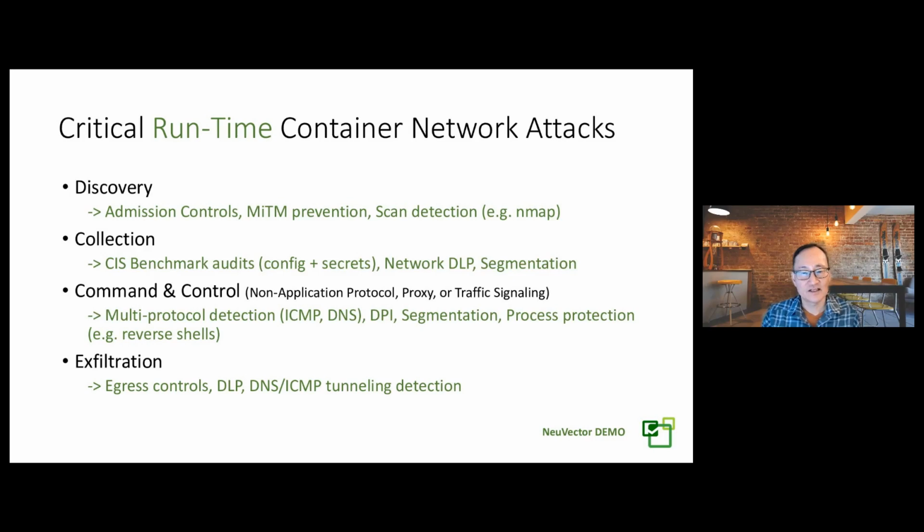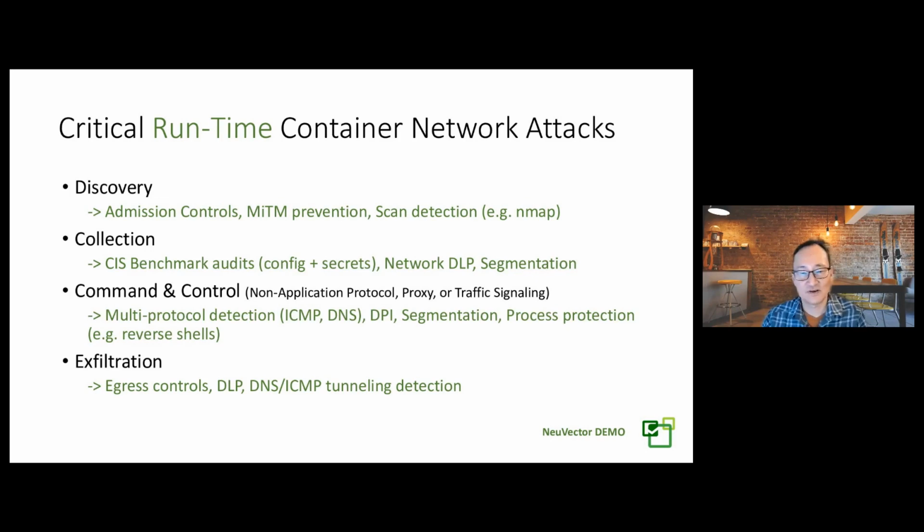Now for command and control, I highlighted the techniques here. Non-application protocol can be used to connect to the command and control server, proxying or traffic signaling. So these preventions can be used here with NewVector to prevent connections to command and control. First of all, there's really great egress controls. You can see I mentioned that down here, but there's great egress controls in NewVector. So if you've got egress controls and a pod is not even allowed to exit the cluster, none of these techniques can be used.